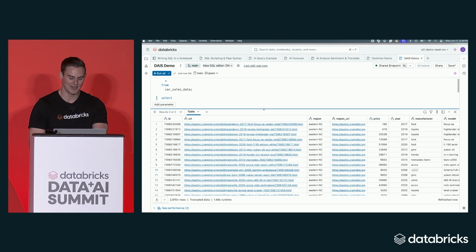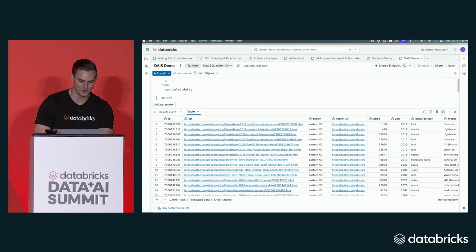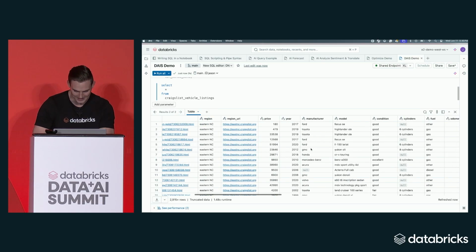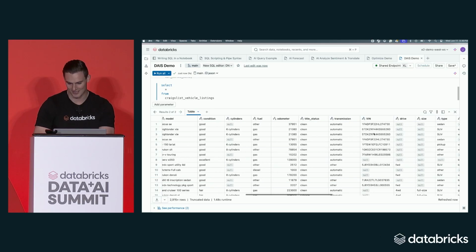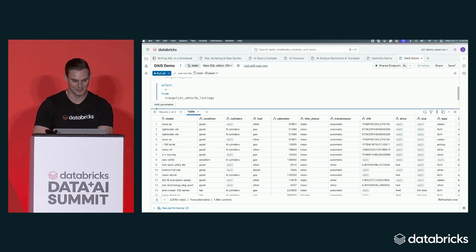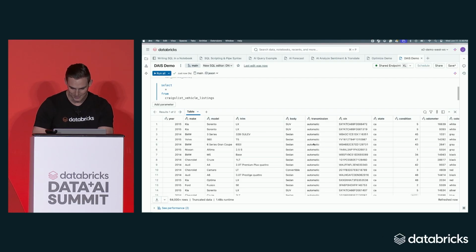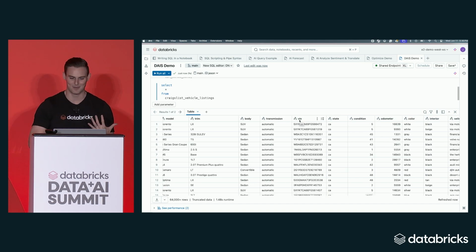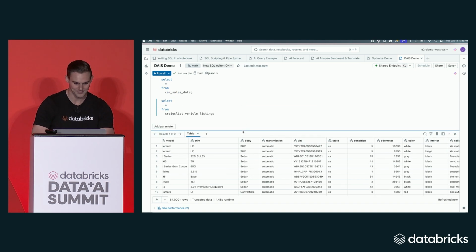So again, previously, if you were to write this, you would only see the Craigslist vehicle data. You wouldn't get both statements. And so now you can really quickly flip back and forth. So maybe I'm looking for a column to join on. Maybe I can scroll over and see, okay, it looks like we have VIN here. Let me flip over to this result. Is there a VIN column here? And it looks like, okay, there is VIN. So maybe we can join in the future. So just an example of how you could do that.